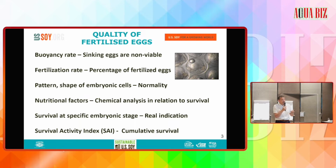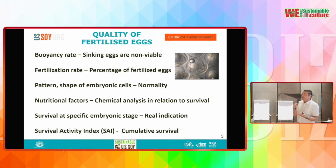Once we collect the buoyant eggs, we look in the microscope or in the profile projector, as I indicated earlier, and we see the fertilization rate. We count the number of eggs, and we see how many of those eggs are fertilized. How do we know they are fertilized? They will be clear. They will be symmetrical if they are starting development. You will see the cells, or you will see the larva forming, or you will see the morula or gastrula stage. So this is how we know that the eggs are fertilized. If the eggs are dark or not clear, they will have bacteria inside them, they are dying or they are dead. So this means they are not good, they are not fertilized.